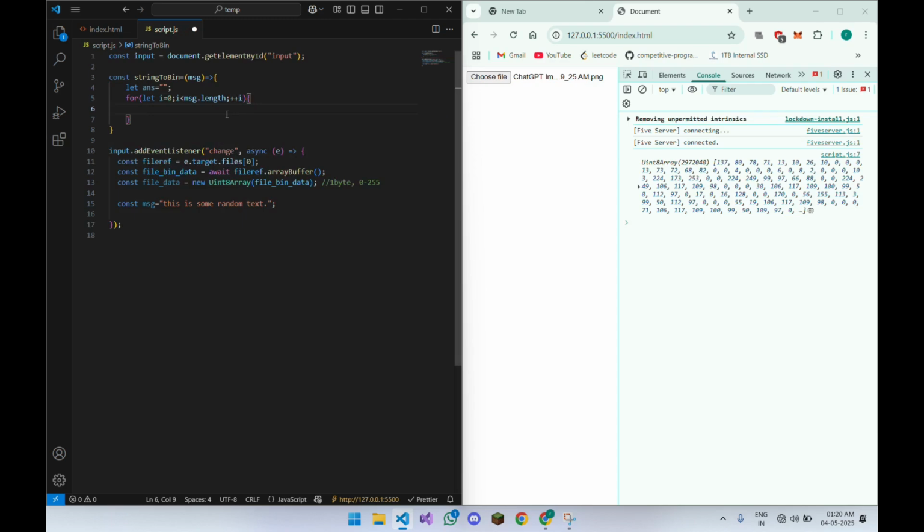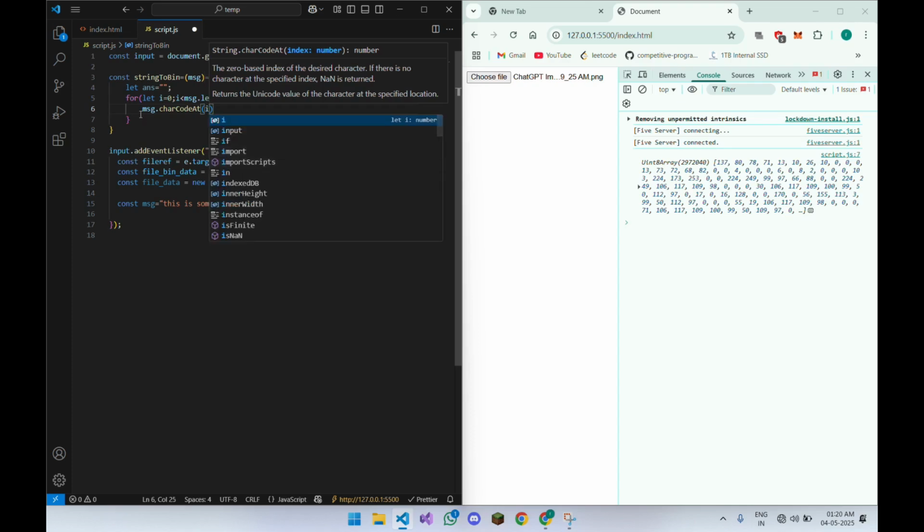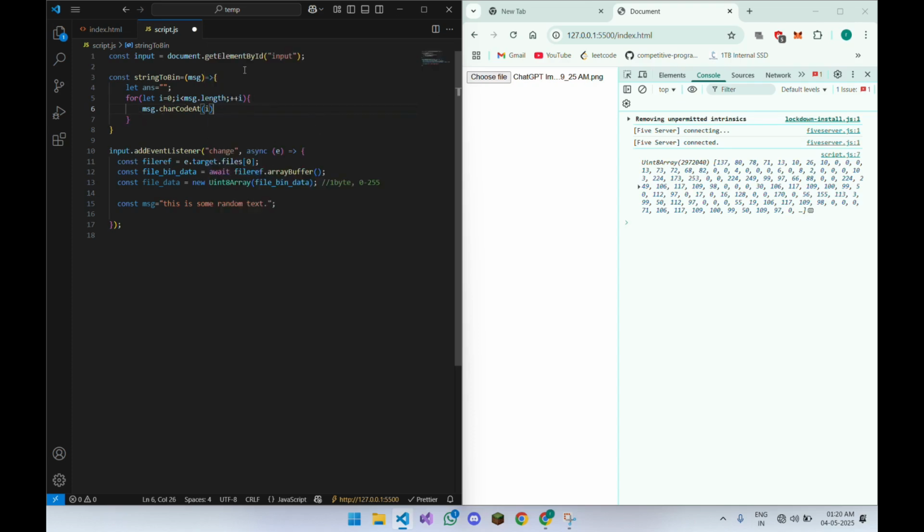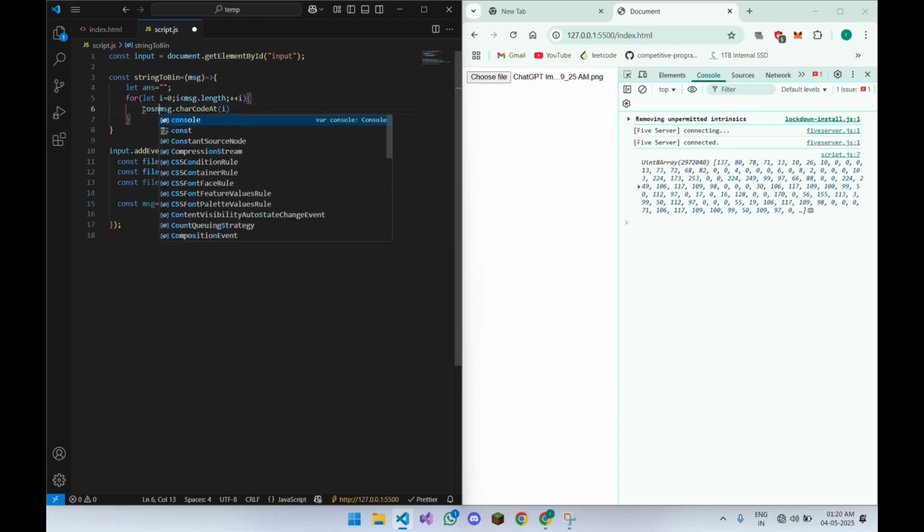Now we have to convert the string to binary format. For that we will need charCodeAt. Each character has its own code. This is a special function which gives each character its corresponding number, and in this function we have to pass the index. We can just console that out if we want to see this.